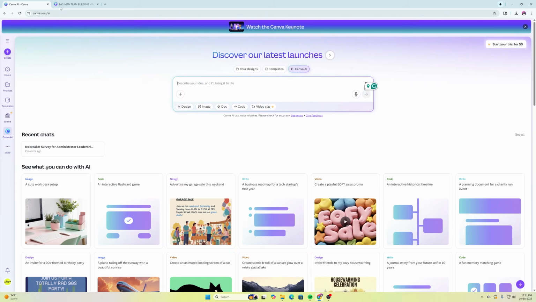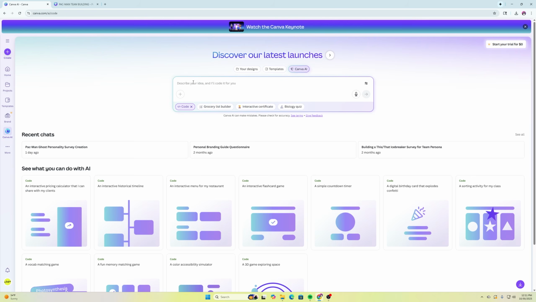So in here, I can go to Canva, and if you go to Canva AI, then I can click on code. And then here I'm going to describe my idea.